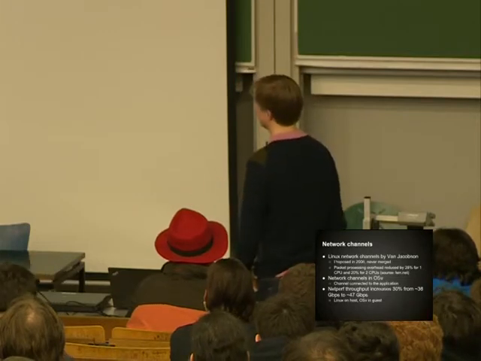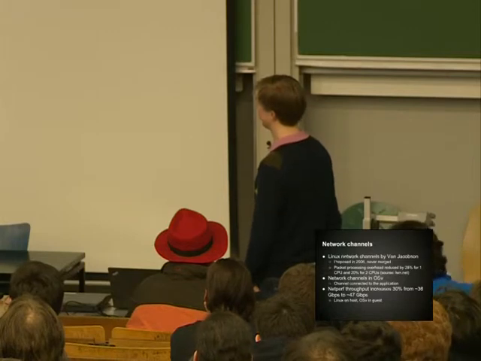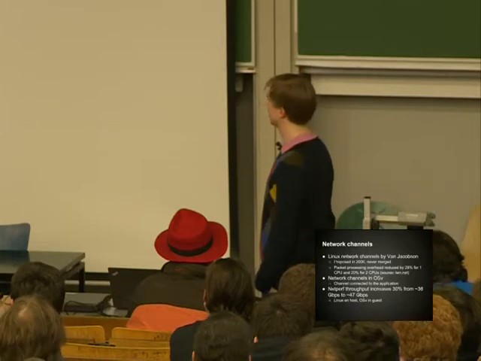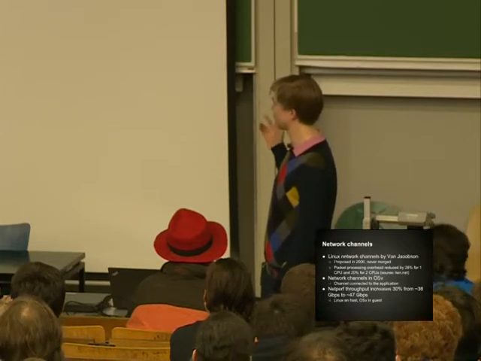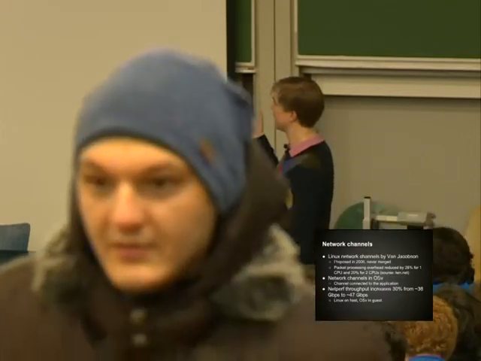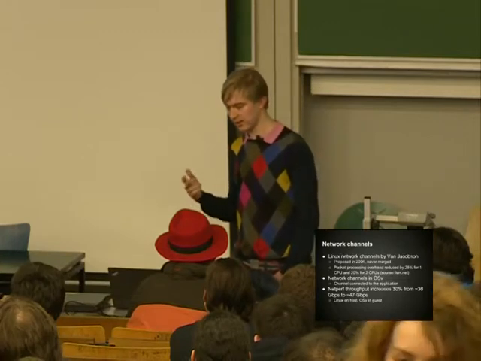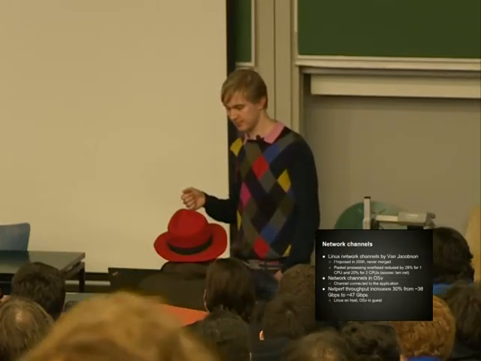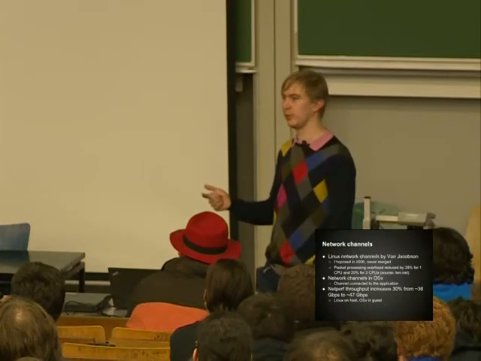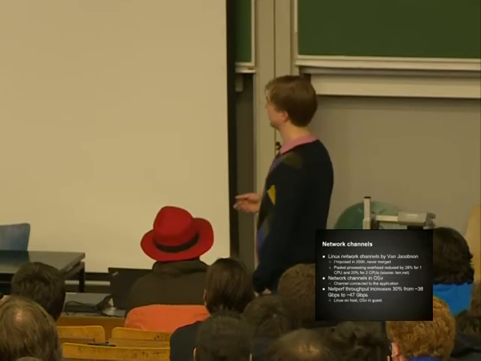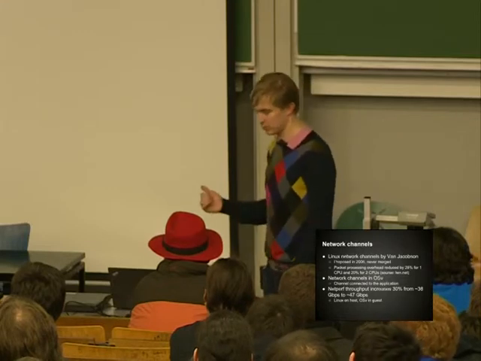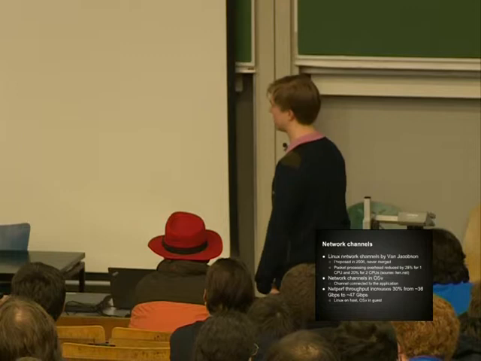And he was able to show really nice overhead reductions, even with just his proof of concept implementation. So 25% for one CPU case and 20% for the two CPU case. And basically, the whole idea there is that you want to redesign the networking stack to avoid locking and queuing and accessing a lot of memory. Anyway, so we have now work in progress network channels implementation in OSV. We haven't merged it yet, but the patches are on our mailing list.